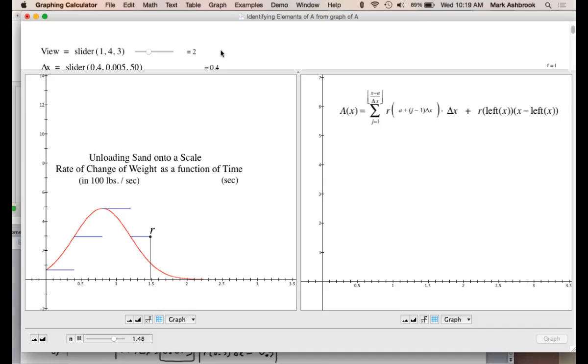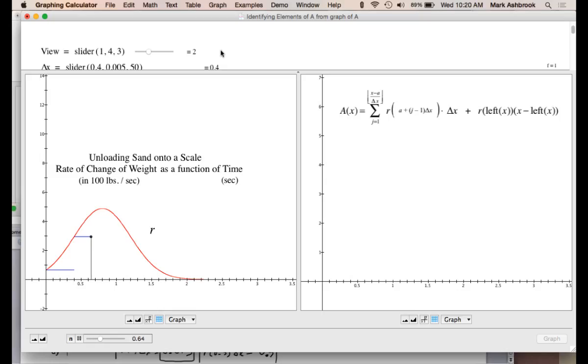So we had this. So this is showing what is our moment width. Can you see what our moment width is that this is showing? 0.4 seconds is the moment width, and we're using the left side of each interval to get the constant rate for that whole interval, just like we've done before. Okay, so we're taking moments of 0.4.